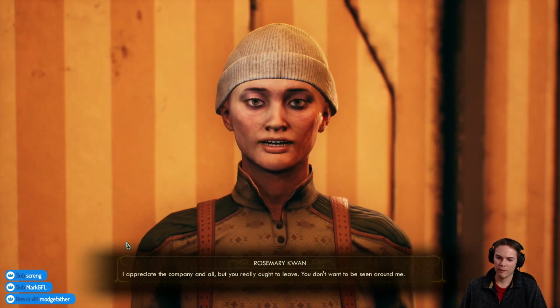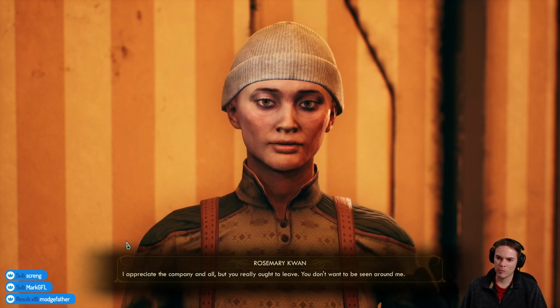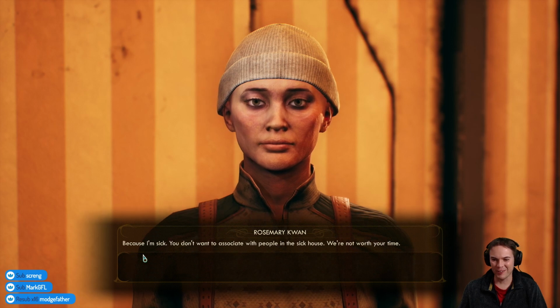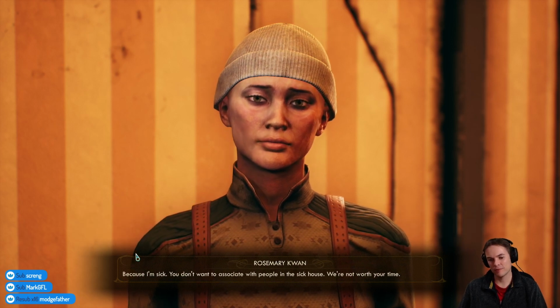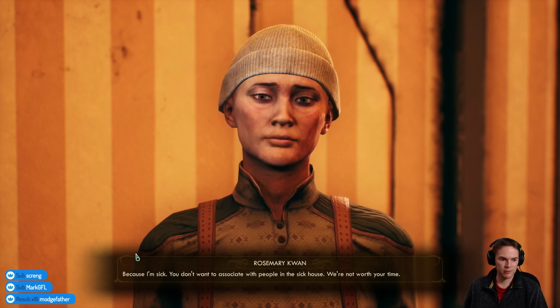I appreciate the company and all, but you really ought to leave. You don't want to be seen around me. I go where I want. Oh, but let's go, why not? Because I'm sick. You don't want to associate with people in the sick house. We're not worth your time.